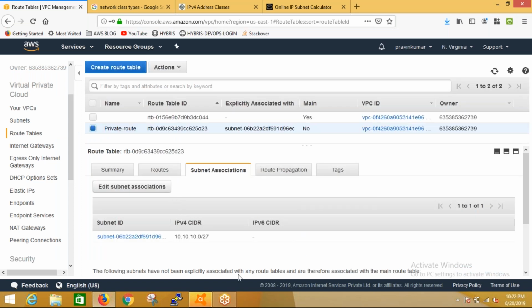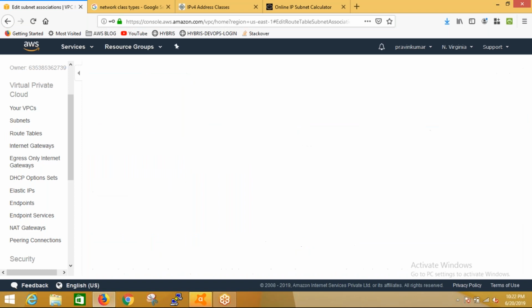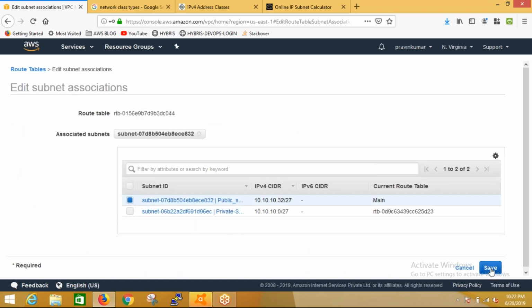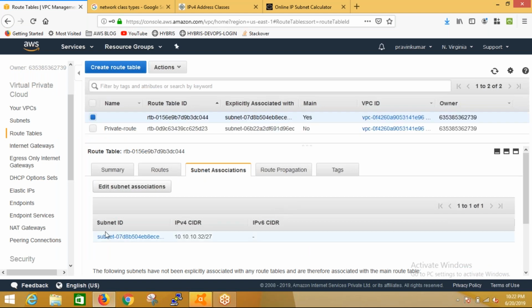We'll select that and click okay. This one is private, so I am mapping the subnet to make it private. If I go to public, there is no subnet here, so I will add this one. That's it. I'm mapping it.